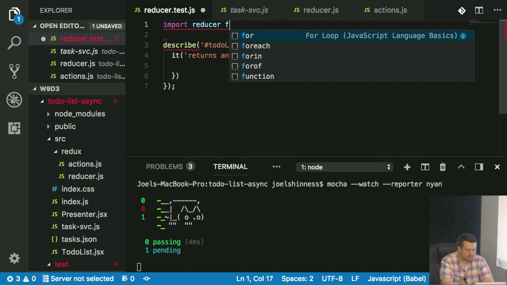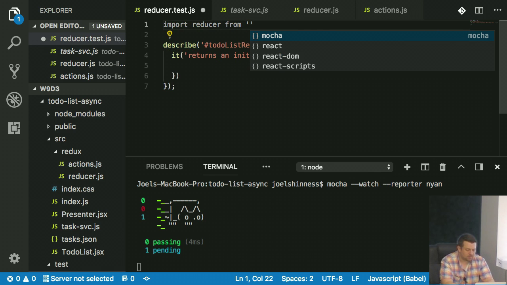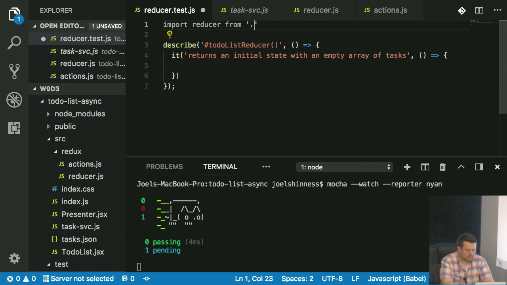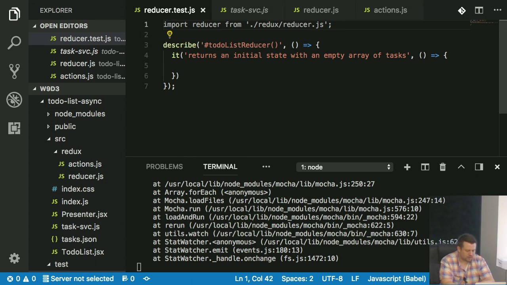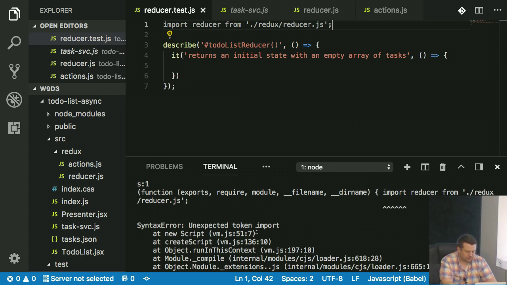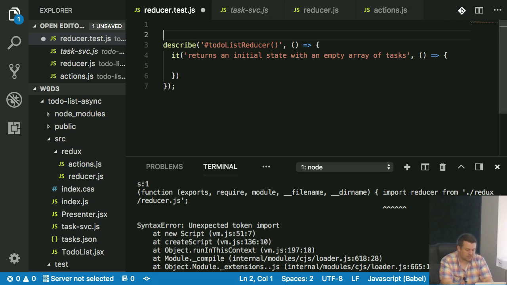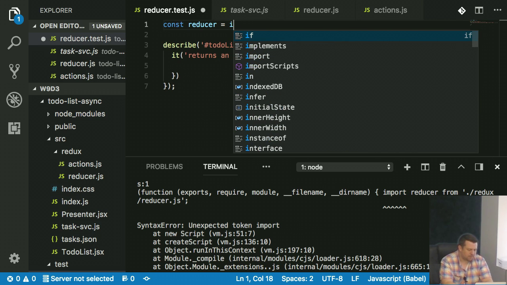Import reducer from, that's right, Mocha. This needs to be in ES5. So const reducer equals, not import, require.